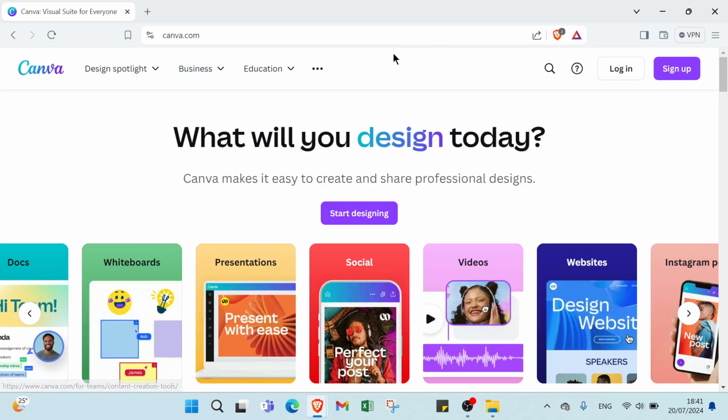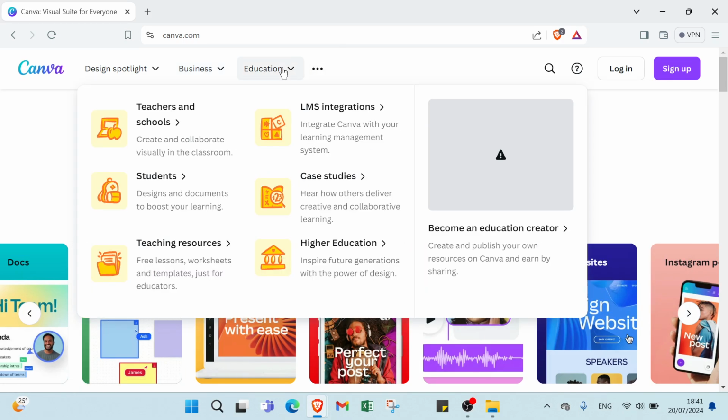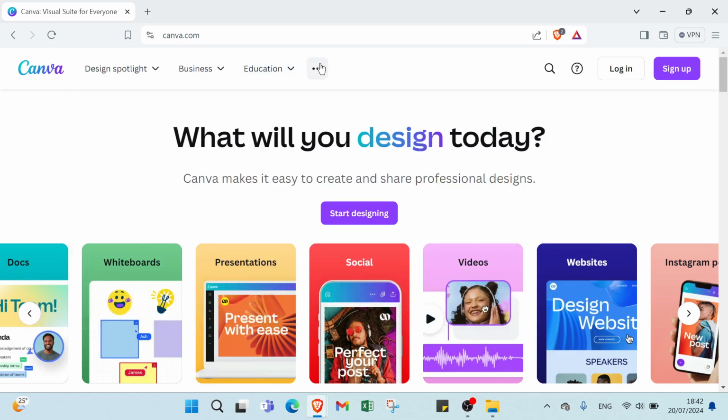Then we have education. As you can see here, we have teachers and schools, students, teaching resources, LMS integrations, case studies, higher education. Then become an education creator. We have create and publish your own resources on Canva and earn by sharing. And here we have others.